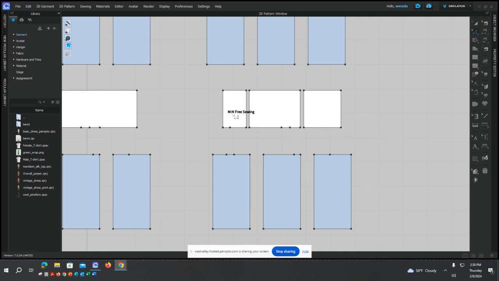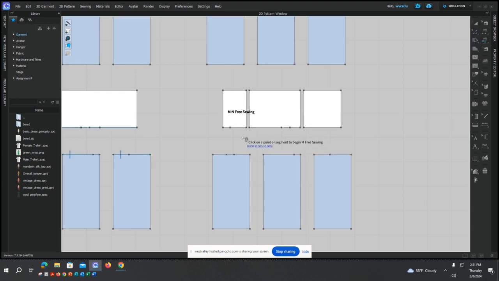So M is multiple, N is another variable of multiple, and we're going to be using free sewing to establish this. When we free sew, we have to define the start and end point, not click on segments. That's the key critical difference. So currently I am in edit pattern, so I can see my individual points. I'm now going to go to my free sew tool, hold it down to select MN free sewing.